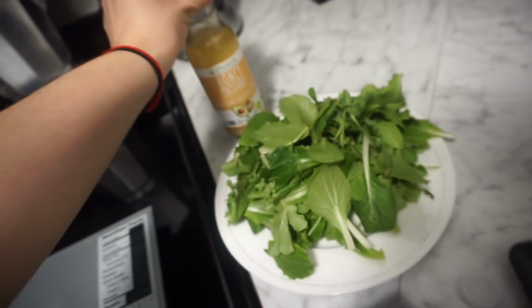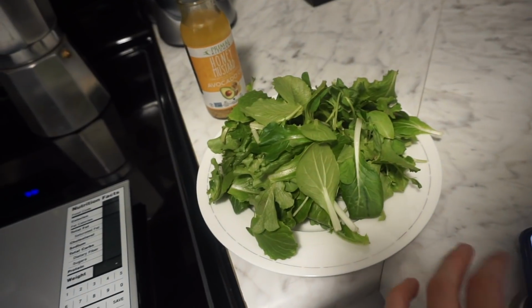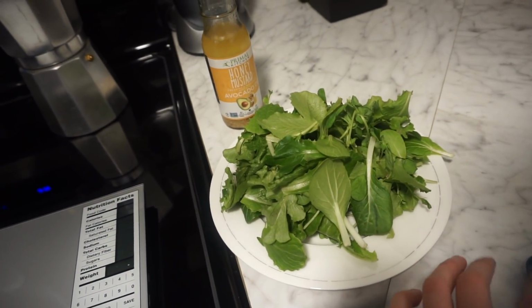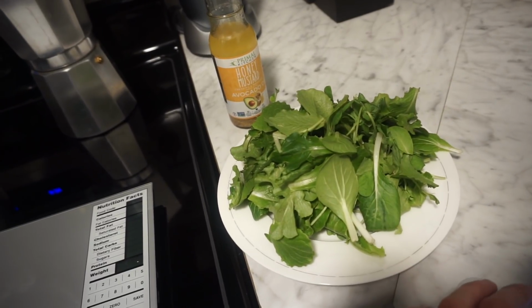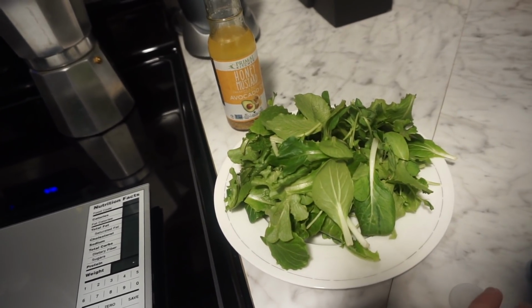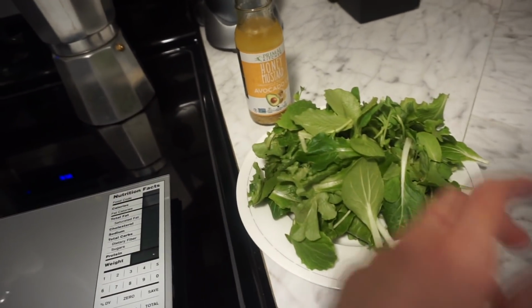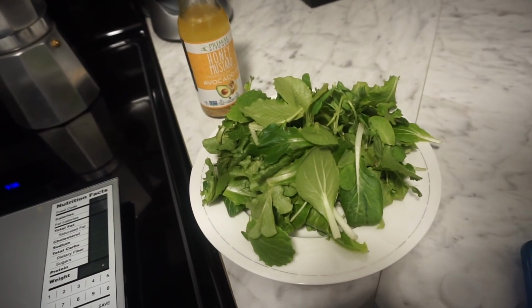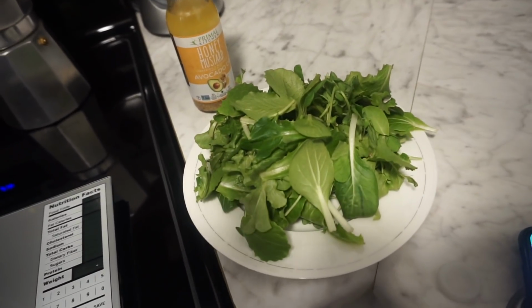So by adding this to my meal, my macros are now going to be, instead of the previous ones, 593 calories. It's going to be 48 grams of protein, 56 grams of carbs, and 23 grams of fat.